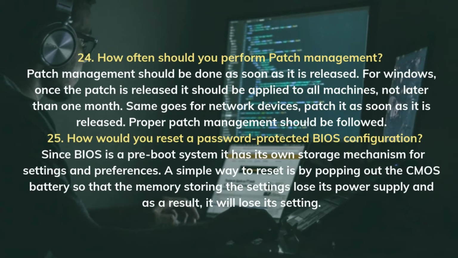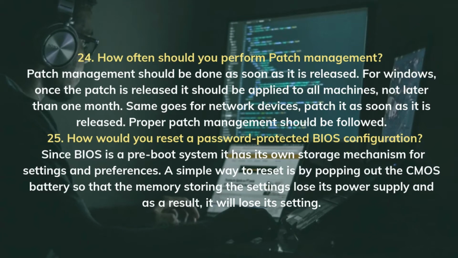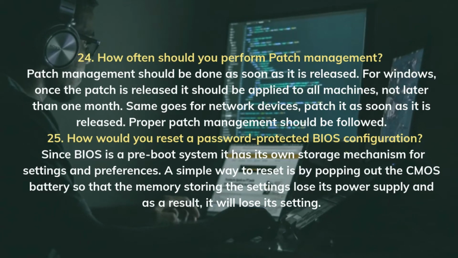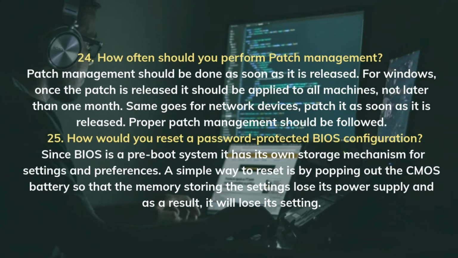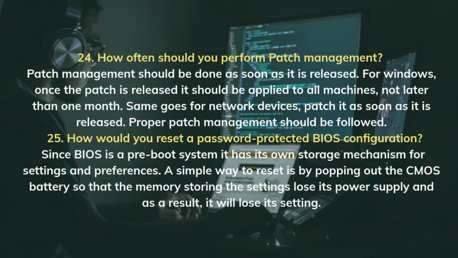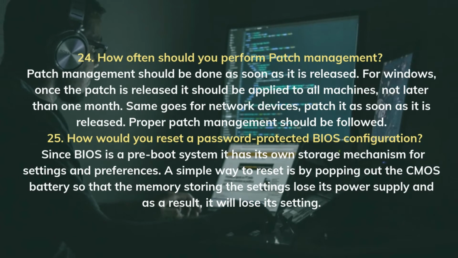24. How often should you perform patch management? Patch management should be done as soon as a patch is released. For Windows, once the patch is released, it should be applied to all machines, not later than 1 month. Same goes for network devices, patch it as soon as it is released. Proper patch management should be followed.